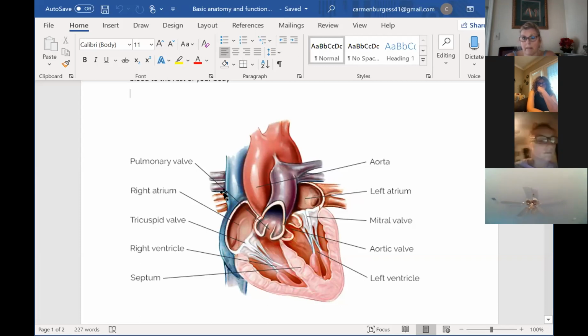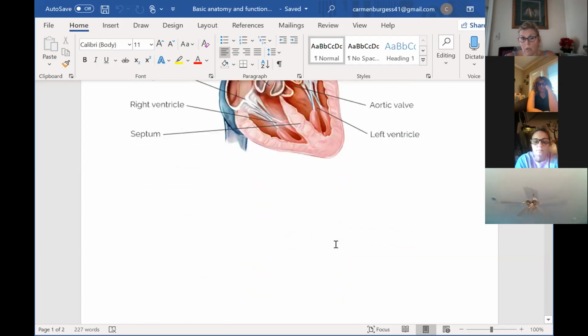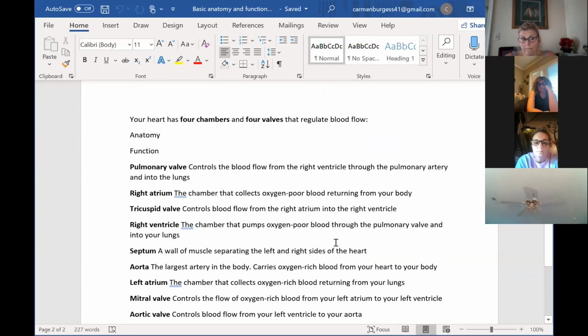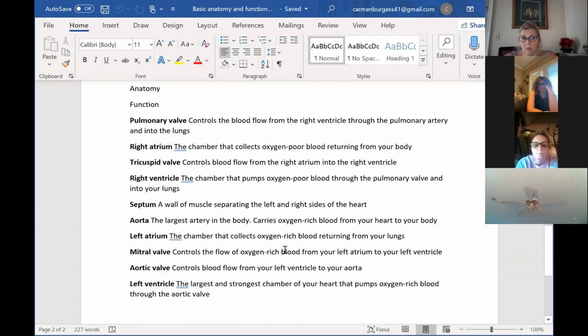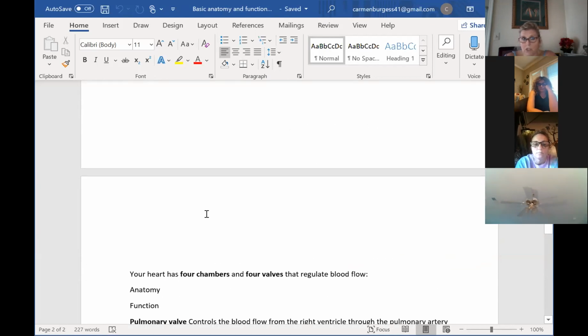Does everybody have this down? Is it confusing? Do you need it another way? Is it just a memory thing? It probably looks foreign, but it literally will get easier. This is part of the material I sent you. It gives you all the same information, just in a different way.